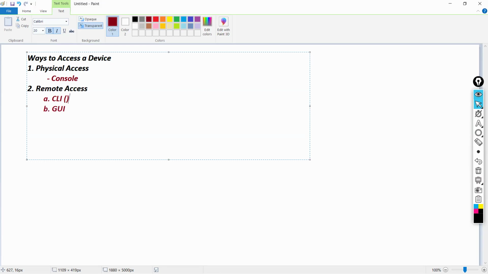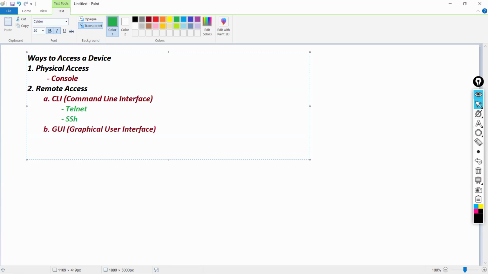Okay, CLI means command line interface. And GUI means graphical user interface. If you are looking to access via CLI, you have options like you can go with Telnet and you can go with SSH. Okay.